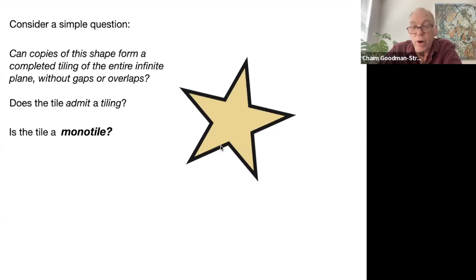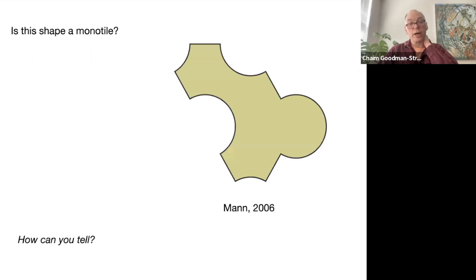And you can come up with a quick argument probably by just trying to stick, I think you can see my mouse. Is that right? You can see my mouse. So you can, for example, make an argument by trying to stick a point of the star there, and immediately you see there's no room for a second star, and that's pretty obvious. But the real question here is, okay, would there be an algorithm to determine this? Is there some sort of process that we could check? Okay, well, in some cases we can do pretty well.